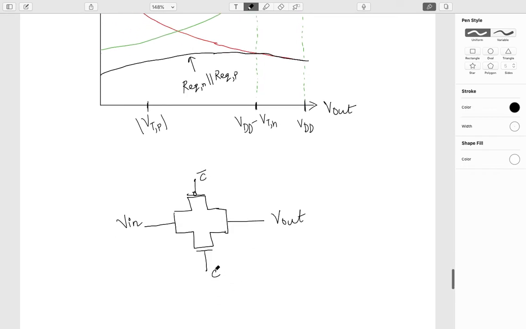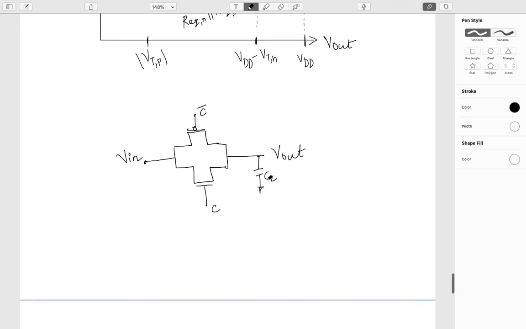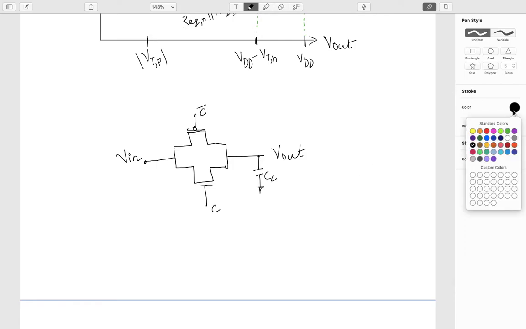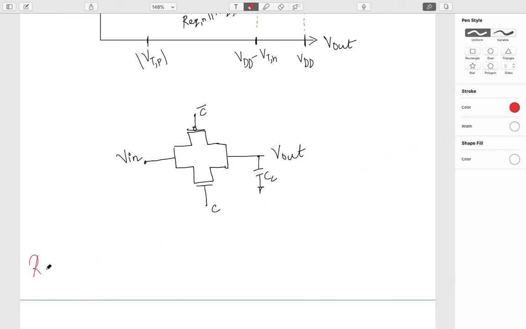If I give a voltage C here, which is 0 to VDD, and this also 0 to VDD, I need to get an opposite, right? If I want to turn it on, this will be VDD and this will be 0. If I want to turn it off, this will be 0 and this will be VDD. So this happens to be the transmission gate, and of course there will be a parasitic capacitor CL. It's better to always mention this, that we should not forget there is a capacitor, so it will be driving this capacitor.